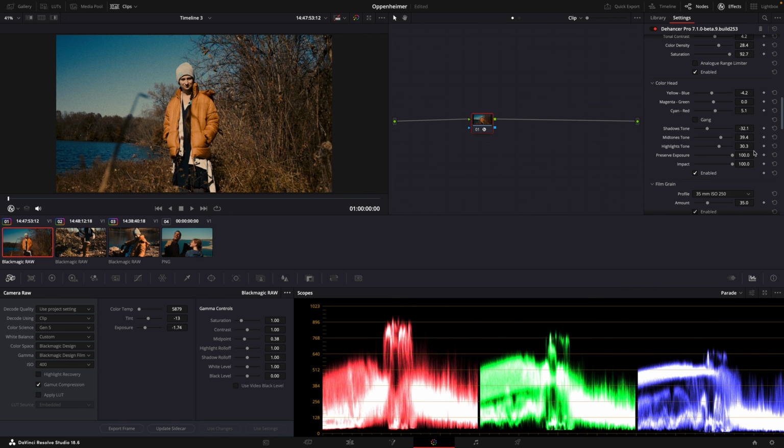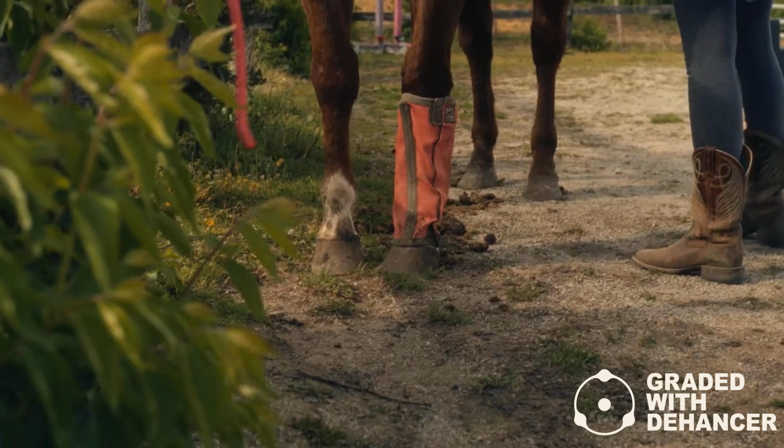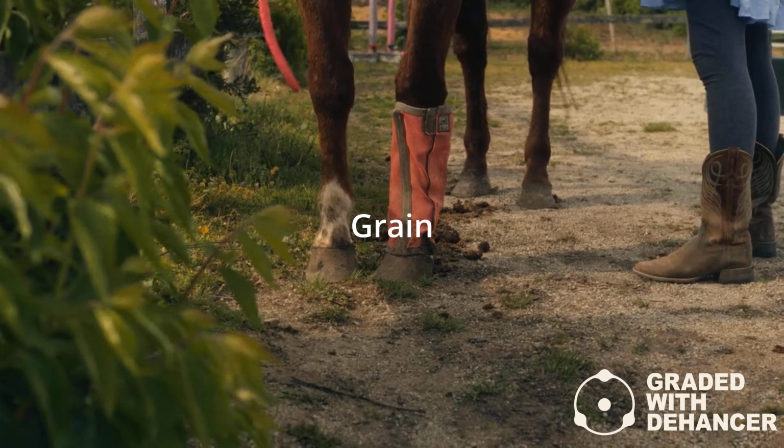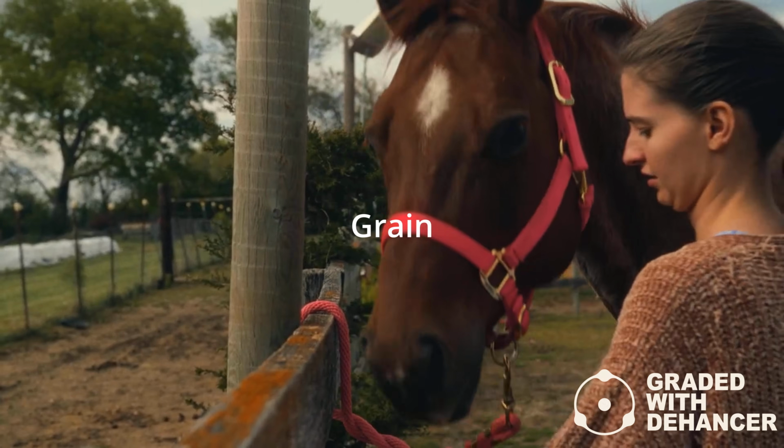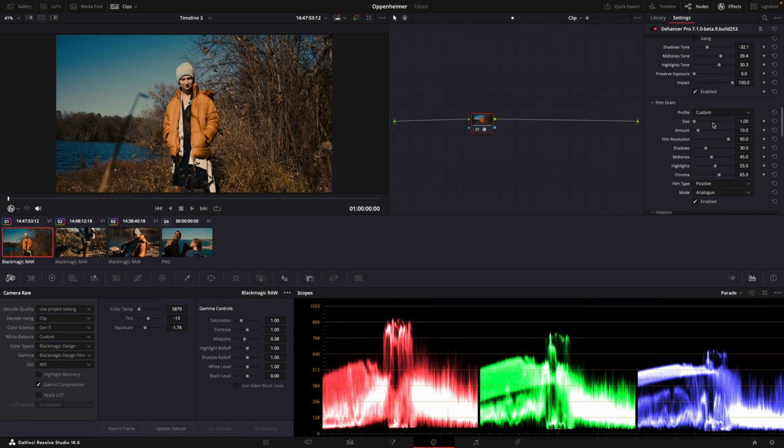Now that we have that done, we need to add a few more things to complete our image: grain, halation, and bloom. Real grain on film isn't just overlaid on top of the image, but in fact the image itself entirely consists of grain. Dehancer literally reconstructs the shot using a local color and brightness characteristics along with a complex physical modeling of a film emulsion.